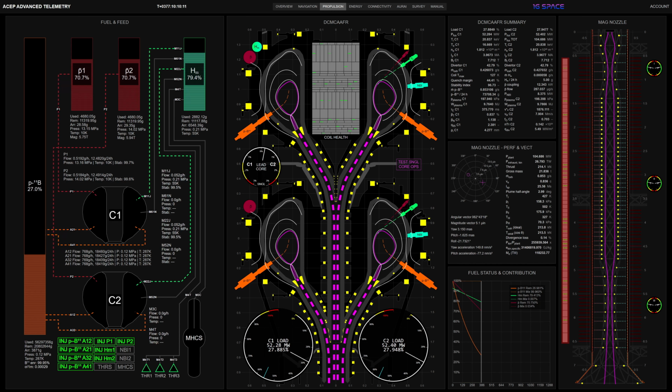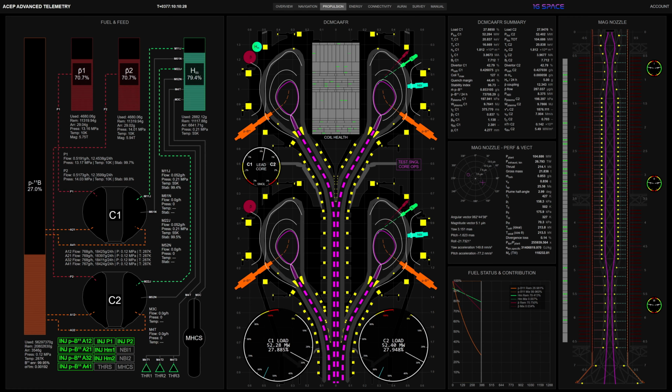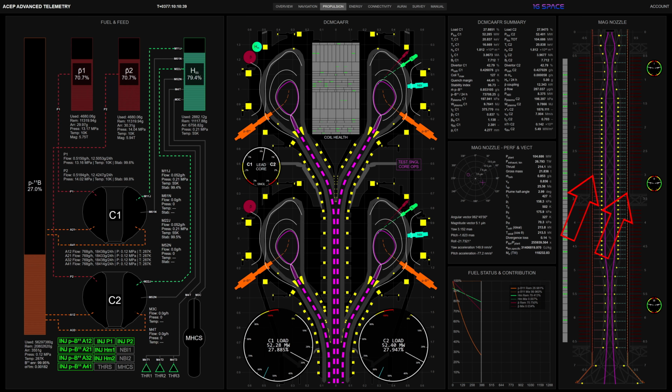The coil health matrix applies the same diagnostic logic used for the reactor confinement system. Individual nozzle coils are periodically and pseudo-randomly evaluated for magnetic field stability, thermal margin to quench, and current balance relative to commanded load. This sampling strategy provides early detection of localized degradation before it propagates into global loss of nozzle efficiency or vectoring authority. Animated dashed lines along the nozzle walls indicate active coil cooling and heat extraction paths, visualizing how resistive and intercepted thermal loads are routed away during sustained thrust.